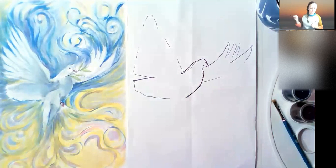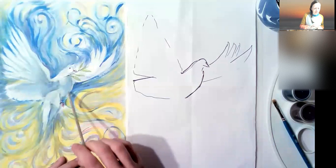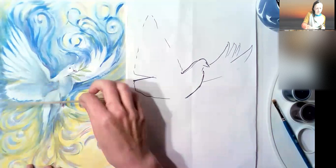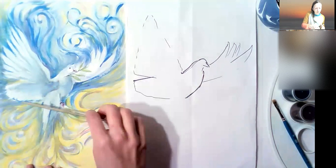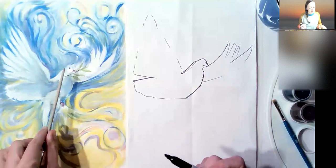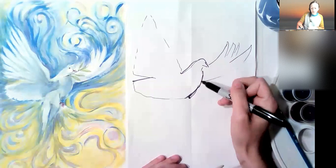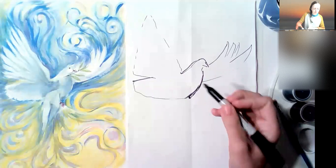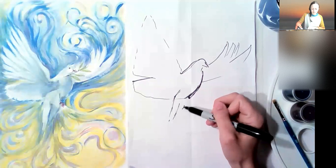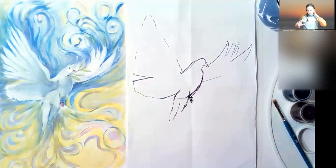The belly, and remember our usual exercise, how to check, for example, this point where the belly is ending and the legs are, then I can check it, let's say, vertically and horizontally. So you see horizontally, it's where the wing is ending. Yeah? So somewhere here. And vertically, it's probably in the middle of the neck. So this helps me to do this point not too high, not too short. And then something like a tail. Nice.